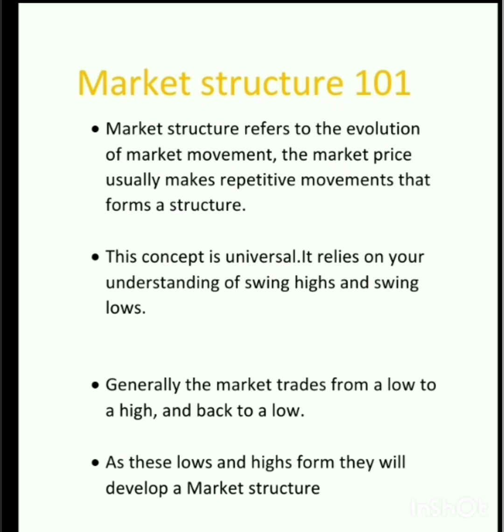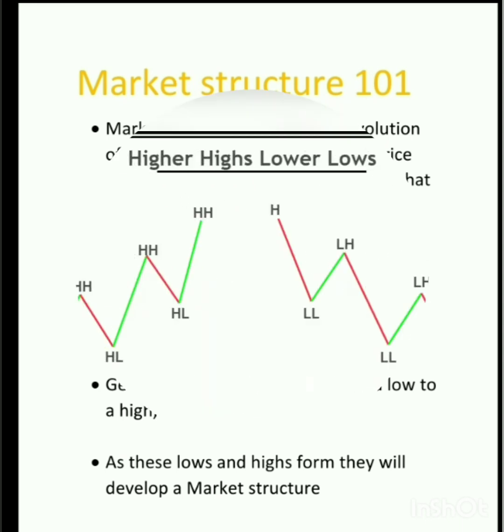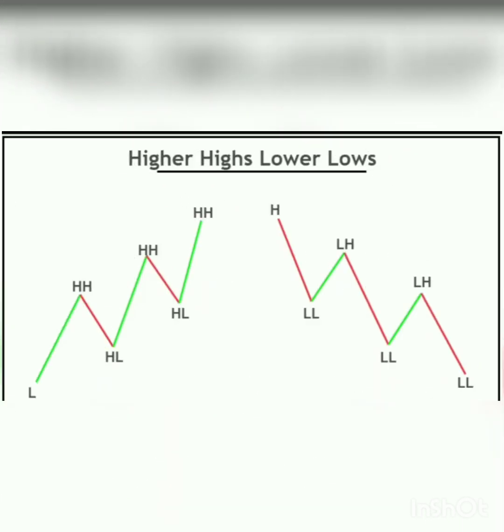As these lows and highs form, they will develop what we call swings. Understanding swing highs and swing lows is really important. Like we said, your understanding of swing highs and swing lows really determines your success under this concept. So now we have a swing low, we have a higher high, a higher low, higher high, higher low. Like I said, the market trades from a low to a high, then back to a low, then back to another high, and back to a low.